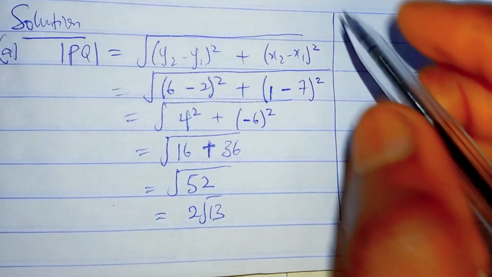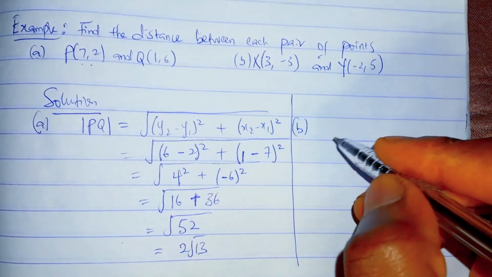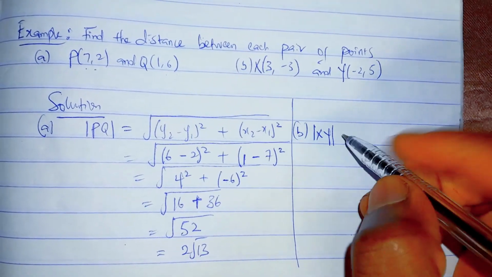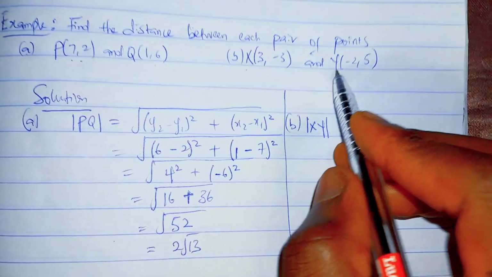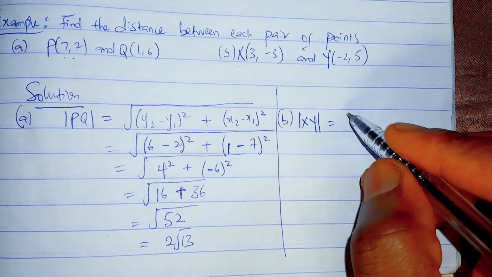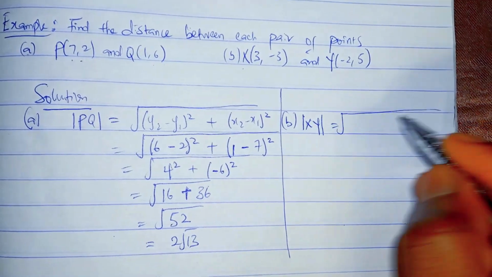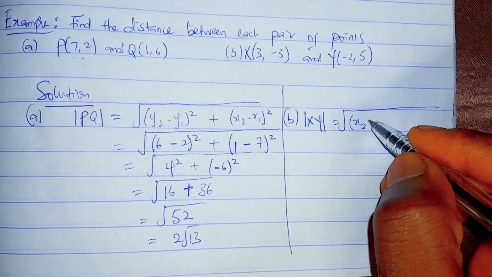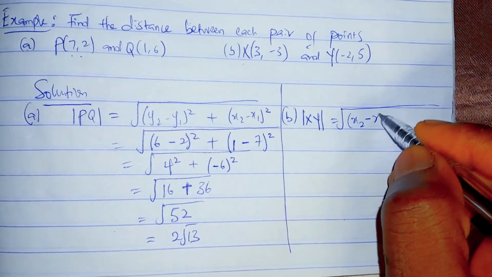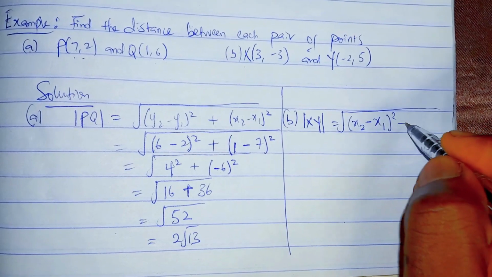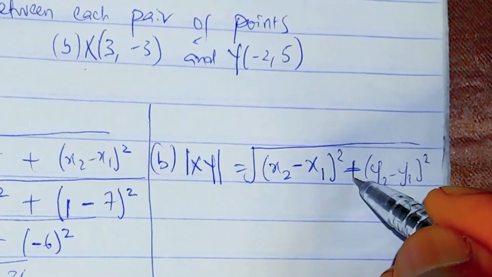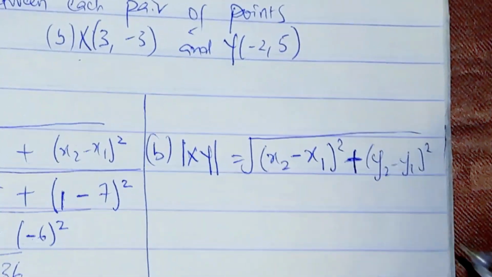Yes. So then for B question, what do we have? I'm looking for the distance between x, y. If I label this point x and this point y, how then do I solve? It's as simple as saying I have the square root of, now let's take x first, like so. So we have x2 minus x1 all squared plus y2 minus y1 all squared. Remember, you can interchange because of this plus sign.